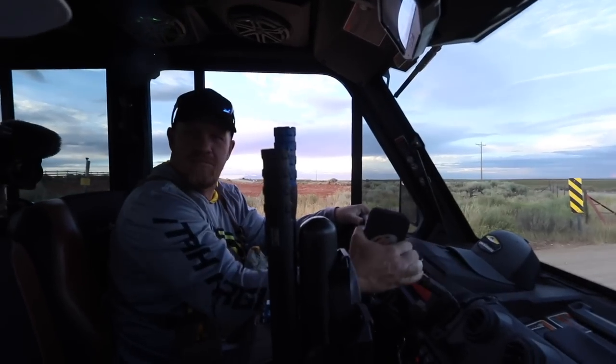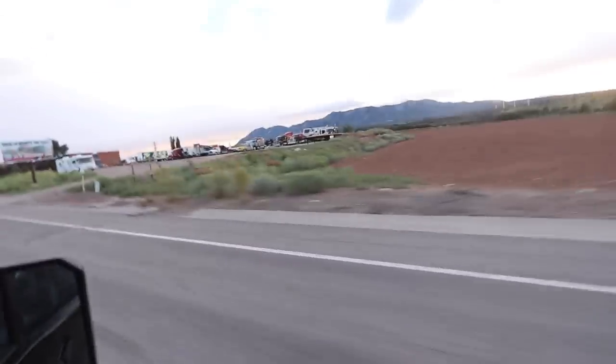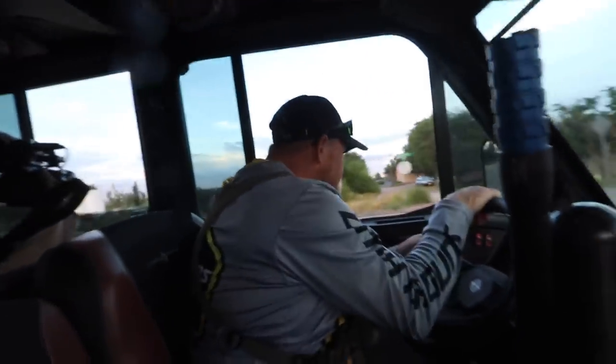We killed a few but we had high winds and overcast, which is a recipe for disaster for a prairie dog hunt — and almost rain too. Prairie dogs don't like this overcast apparently, so we're gonna go eat some dinner. Justin said we're going to do a little night hunting so stay tuned. There's an amazing barbecue dinner here in Utah — who would have thought Utah would have good barbecue? But now it's time to go hunt again.